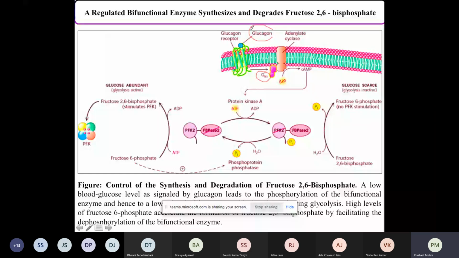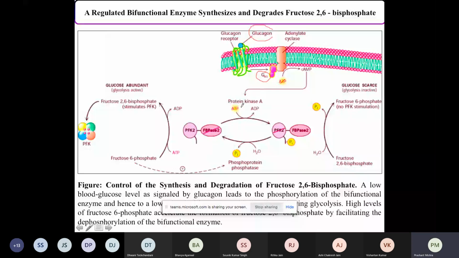This cyclic AMP is a secondary messenger. The message has come from glucagon, which is a primary messenger or a hormone. It will activate cyclic AMP, which is a secondary messenger, and this secondary messenger will do the job. So what is the job? It will activate protein kinase A. A is because it is AMP which is activating. It could be C also, in a different mechanism where calcium activates what we call protein kinase C. Don't worry, right now we are just discussing protein kinase A.